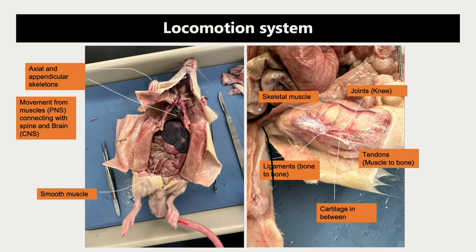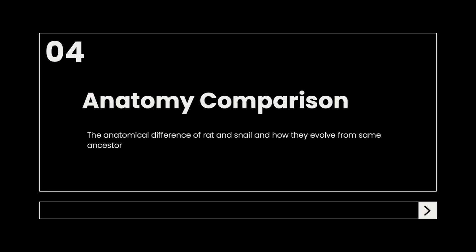And they have smooth muscle, cardiac muscle, smooth muscle within their intestines, which they don't control, but it happens, and their cardiac muscle within their hearts. And then they have skeletal muscle to move or to strengthen their muscles in their legs and arms, just like us humans. And they have joints, ligaments, tendons, cartilage, everything that we have as well, to help them move as effectively as us humans do.